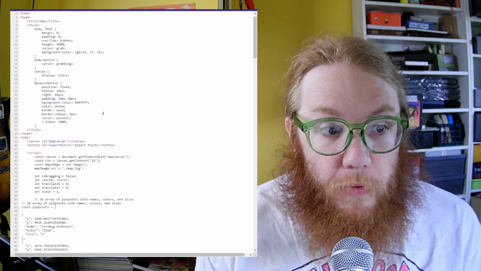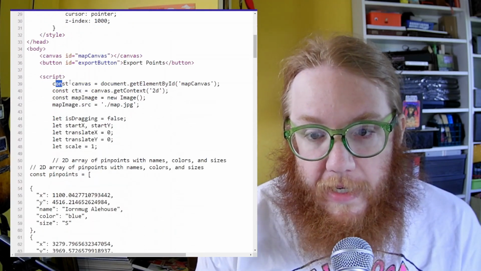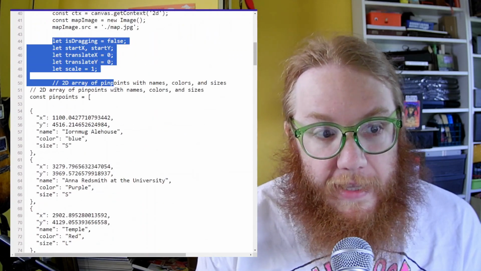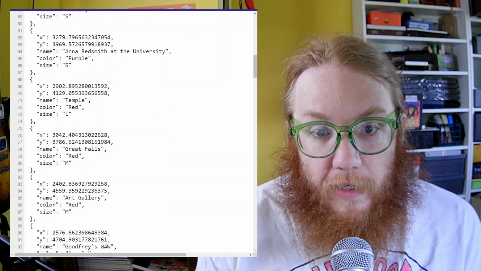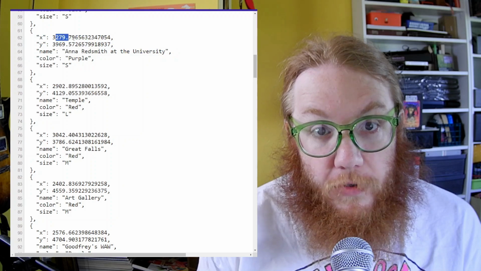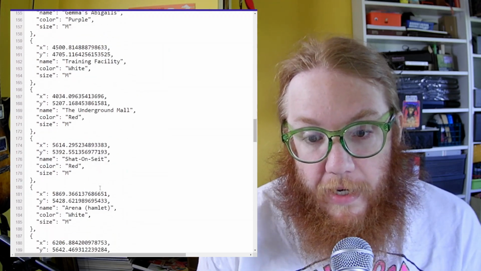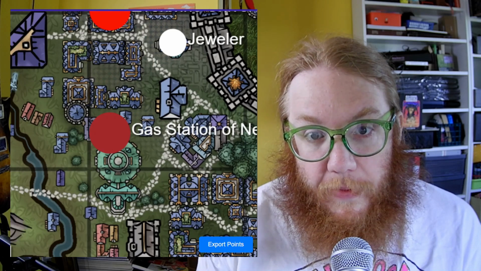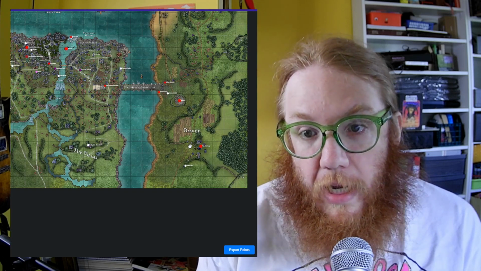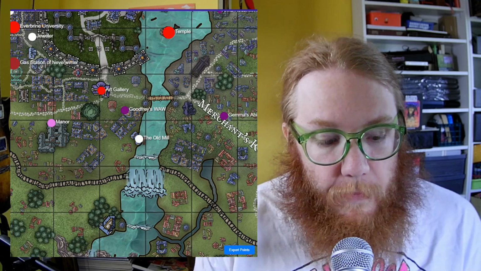It's a really simple page. Basically, just some CSS, a little script that makes a canvas and shows a picture on it, and then you can drag around. Here's some meat and potatoes of some actual content. You've got pixel positions for these different locations. So I went kind of crazy with it after I built this, and I added a whole bunch of different little points of interest. The problem is that this is impossible to load.